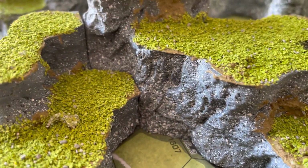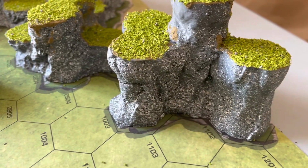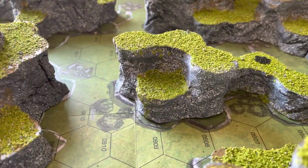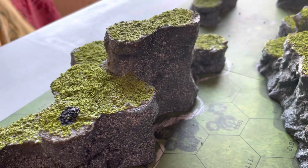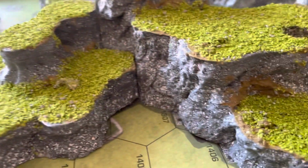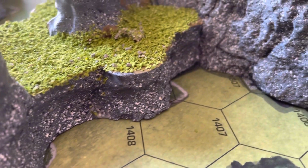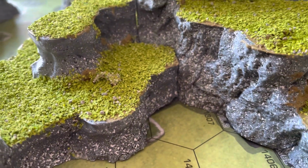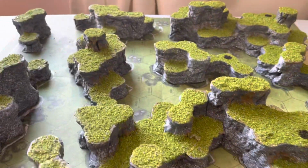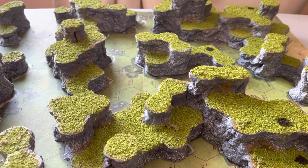So the texturing you get on the sides has come out really well, and for once my Ender 5 has really done this well. I've really got the leveling in. I think anyone who's got an Ender or a filament printer will know that leveling is key, and you can barely see any of the layer marks which you typically get with an Ender 5 or any filament printer.